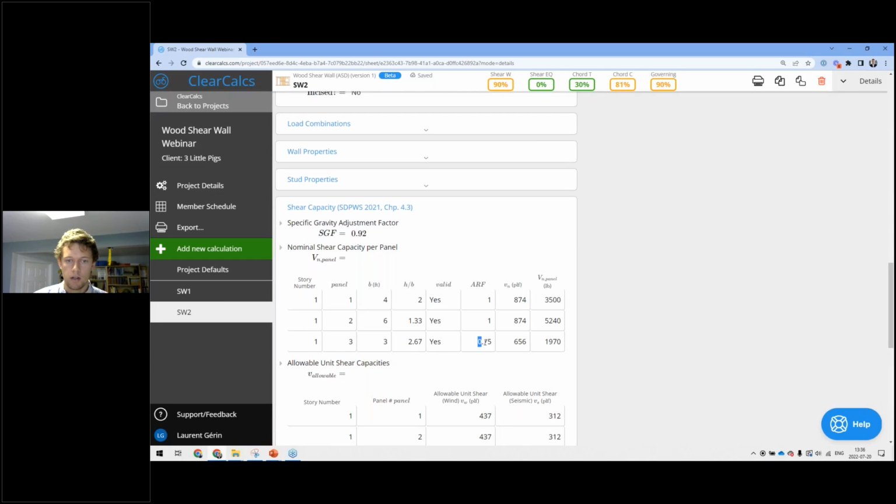And so we can see we actually lose 25% of our shear capacity because that aspect ratio is a little high. And so you can see, whereas the other panels have 874 pounds per linear foot nominal shear capacity, the third panel only has 656. So that's to basically really highlight that if you have really narrow panels, it's going to affect the capacity of your shear walls.